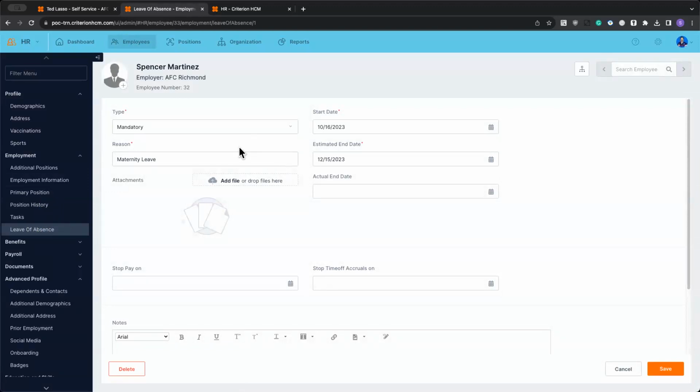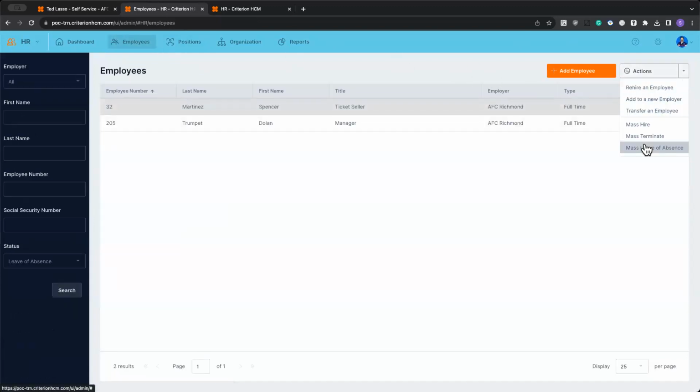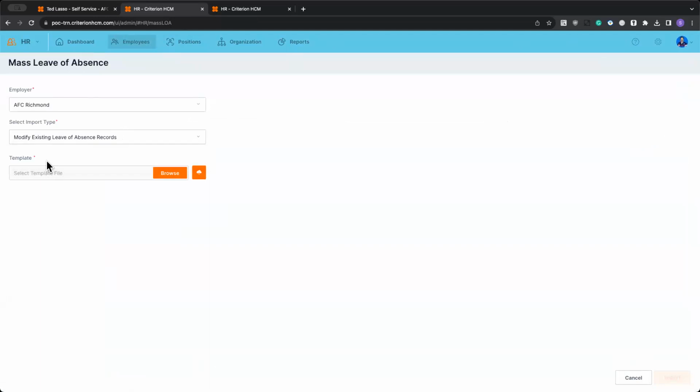Now, the other one is to update this information, that other template. So this would include the people who are already on leave, and maybe I wanted to mass update their end date or stop their pay on a certain date. That would be, if you're going to do that, for a bunch of people. You could, of course, use it for one. But if you wanted to do that for a bunch of people, maybe you do a mass leave for people for a month, and now you're going to mass return them all. Now you know the dates. You want to bring them all back in. The template allows you to do that. That was the action right here under mass leave of absence that says modify existing. So again, you would download this, and then you could maybe change their end date to a certain date now that you've determined what date that is.